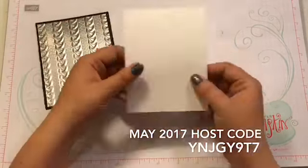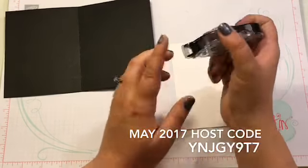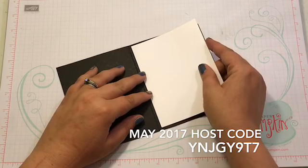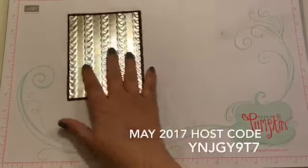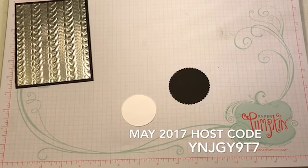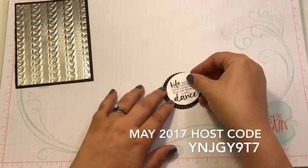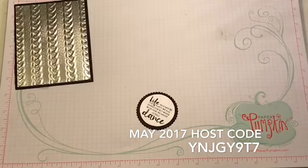This is a piece of Whisper White cardstock. Whenever I do a dark base, I like to do a light colored one inside — I usually go with Whisper White, or if it's something I'm using Very Vanilla with, I'll put Very Vanilla inside. I'm just going to use my Fast Fuse, just a couple of strips on there. Just a reminder: if you guys liked the Eastern Palace bundle, it's only available as a bundle until the 31st, so if you really liked it, make sure you get it. Next, we're going to take our circles and attach those together — just a couple strips on the back. I'm not putting a strip up here on the top because I'm going to use my hole punch on that, and I don't want to dull my punch.